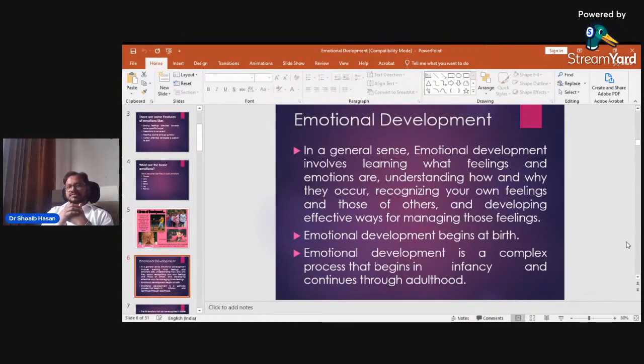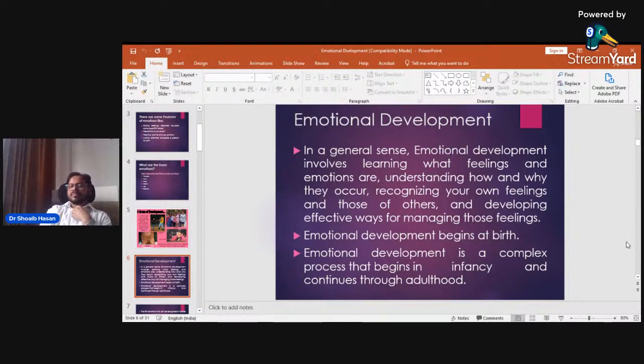In a general sense, emotional development involves learning what feelings and emotions are, understanding how and why they occur, recognizing your own feelings and those of others, and developing effective ways for managing those feelings. Emotional development begins at birth, as we know very well.